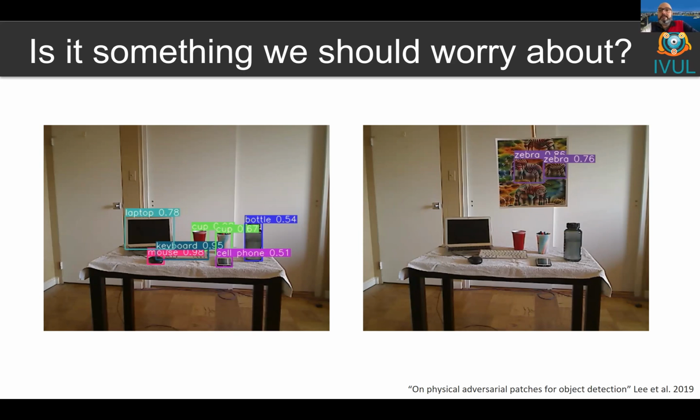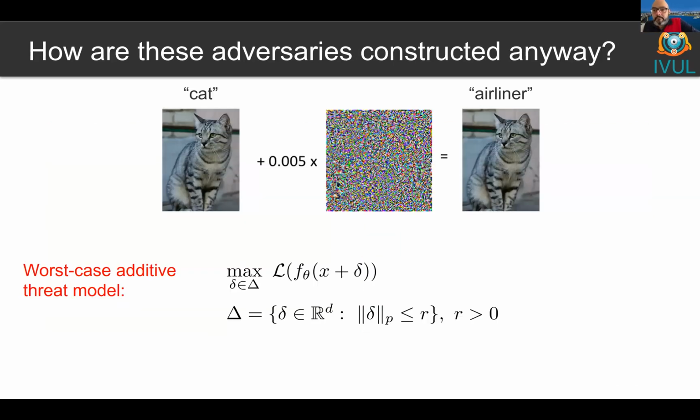So how do we defend against that in training and understand it further? We have to come up with a formal mathematical formalism for what these adversaries look like and how we can deal with them. So usually what we do is we define something called a threat model, meaning a model that defines how adversaries are created. And a typical threat model is this worst case additive threat model. What I mean by worst case additive threat model is that it tries to find a perturbation delta, which when added to X maximizes the loss.